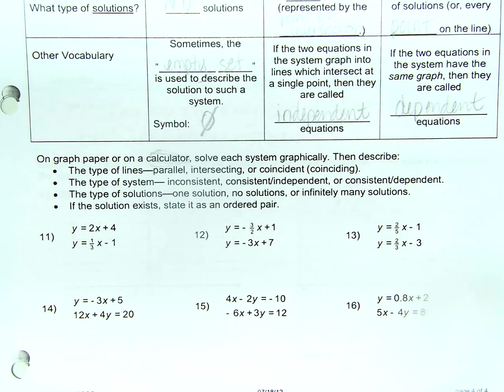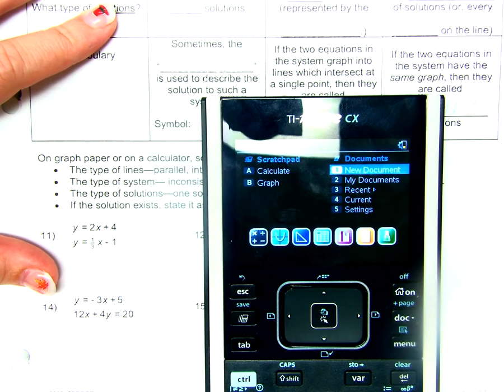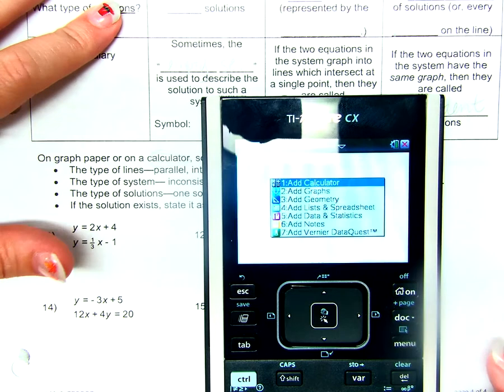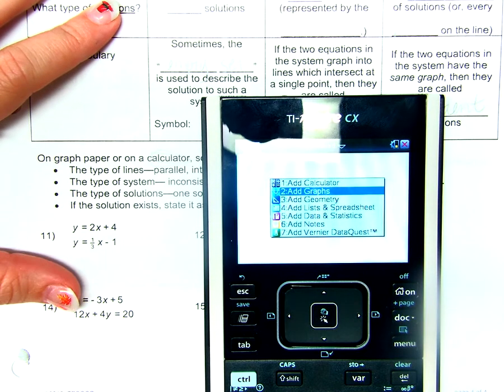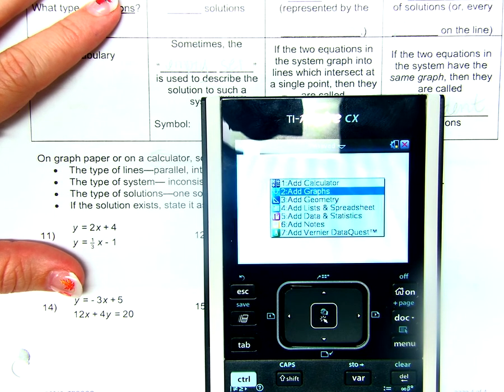Okay. First thing I want you to do is listen to the bell. Okay. Let's start a new document. What? Mine is fancy. I'm a teacher. You know how rich I am. Yeah, I won this. That's why I have it. Yeah, I know. You're like, what kind of place do you get to go that you win calculators? I want to go to that.